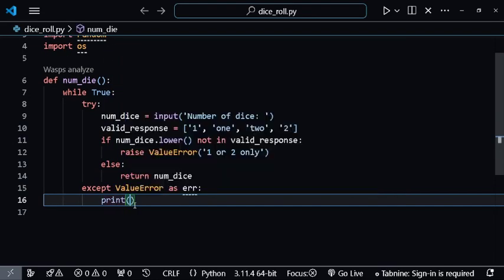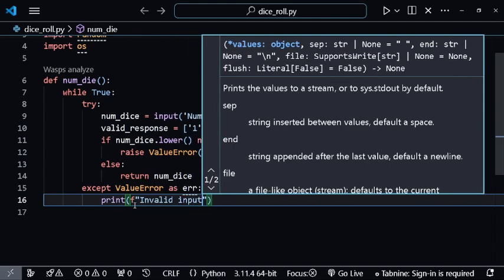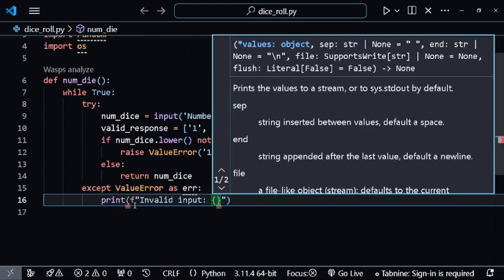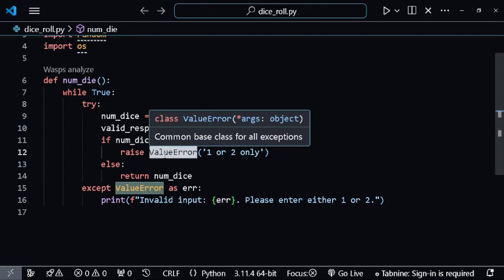Then we want to print out the error itself for the user, saying invalid input, and tell the user, please enter either 1 or 2. So this is what we want the user to do once we raise this error. This while loop will repeatedly ask for the input until the user enters a valid response. When it is invalid, we raise this ValueError here, and the user is prompted to enter 1 or 2 again.